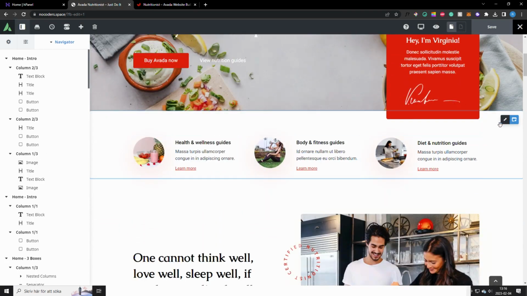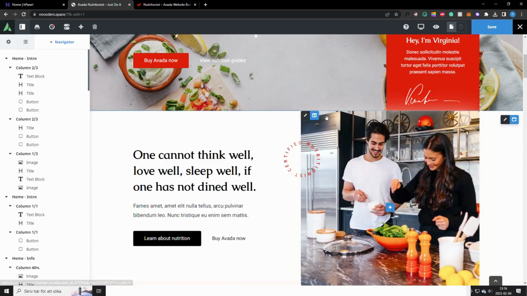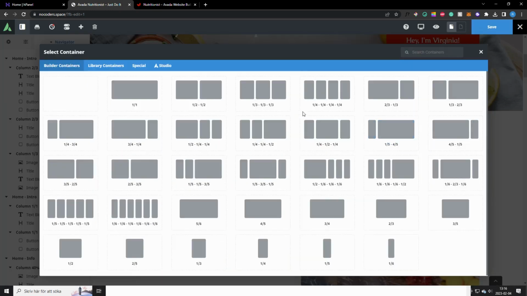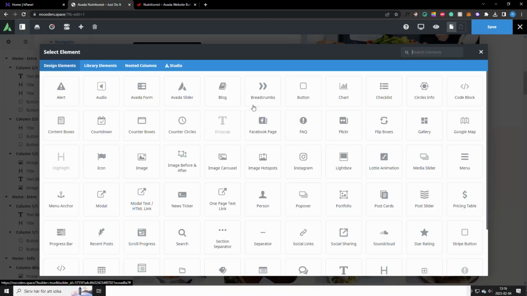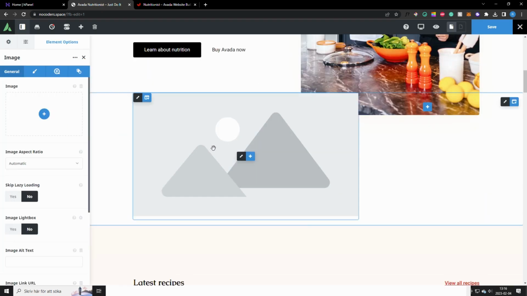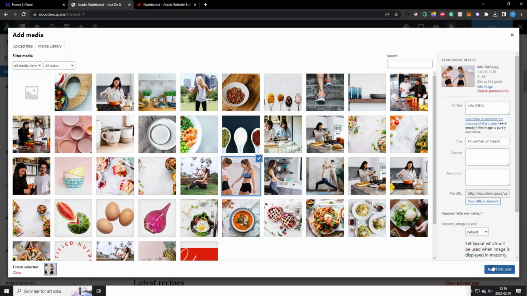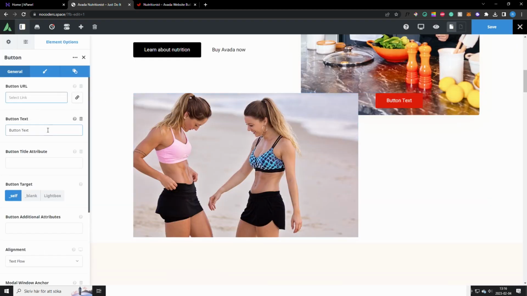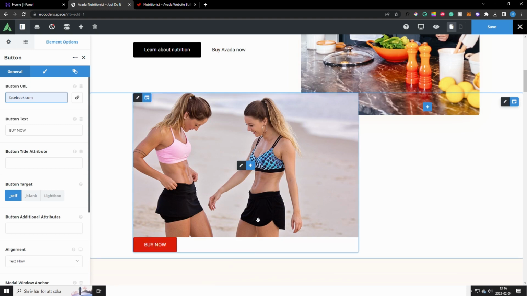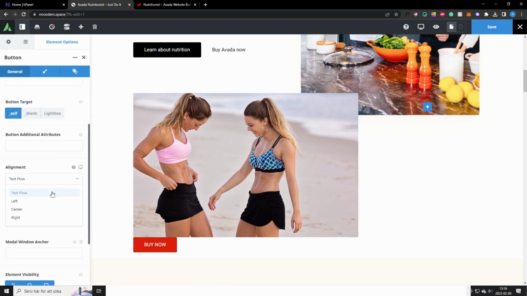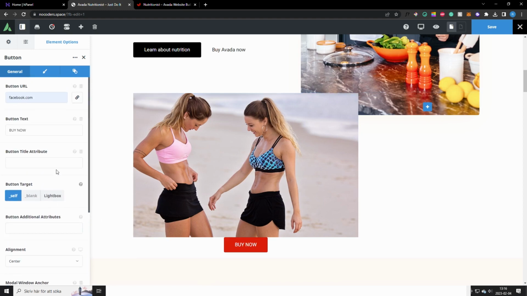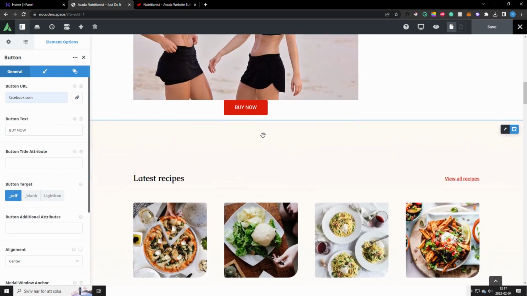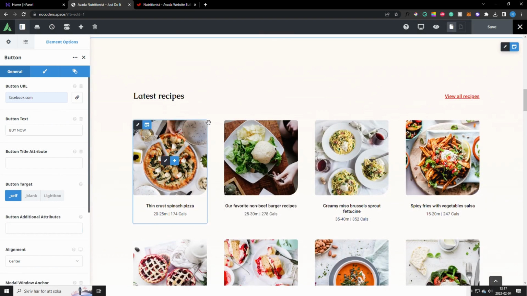If you would like to remove this entire section, you can just remove it. And if you would like to add a section, click add container right here, and select the styling you would like. Let's take this one, for example. Let's add a nice big image. Search for an image, click on it here. Let's take this image, set the button text, and link it to Facebook. So if they click on this button now, they will come to Facebook. Let's add it down below here actually, and center it like that. Let's hit save, and that's how you add sections and play with elements and things like that.